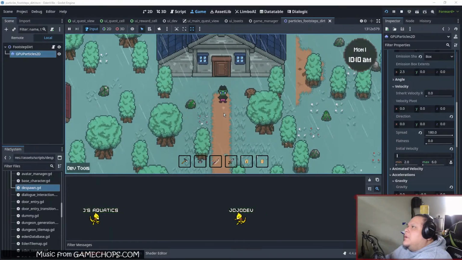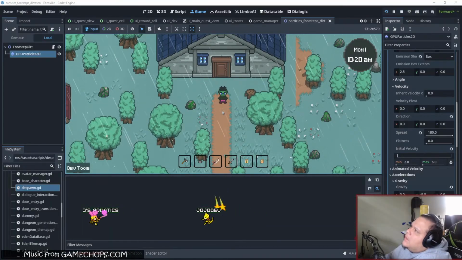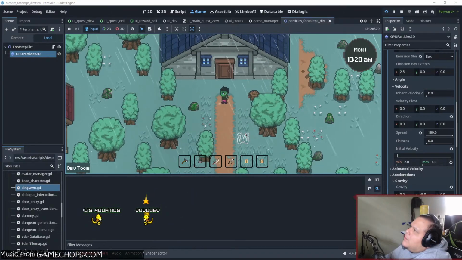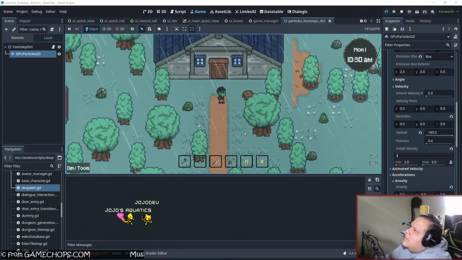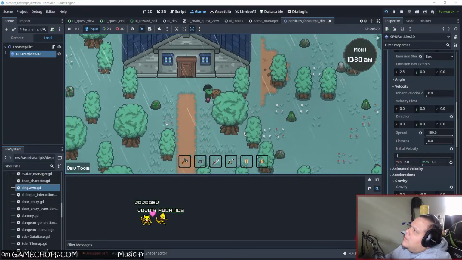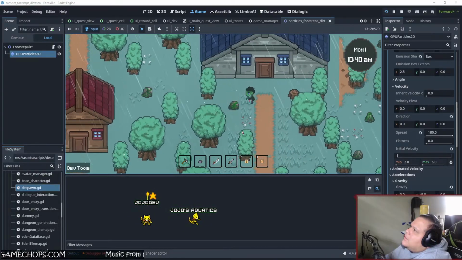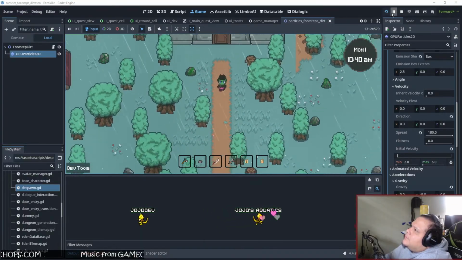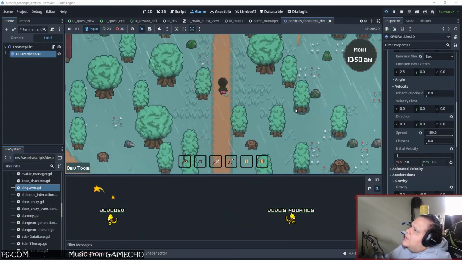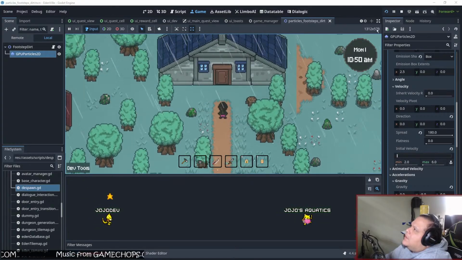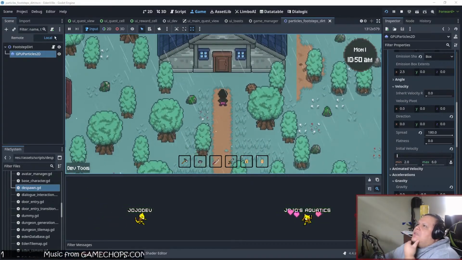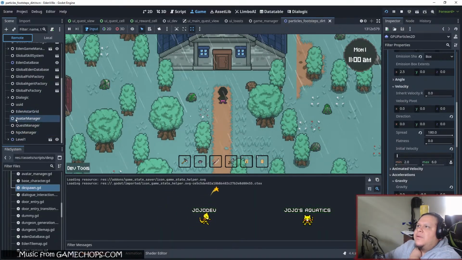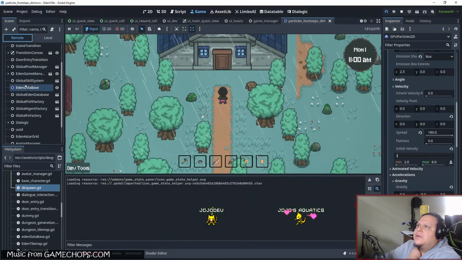Now it's not creating any. So strange. But it's working that it's not spawning it. Actually, let's look into the player. Very odd.